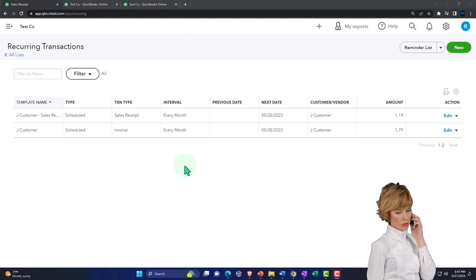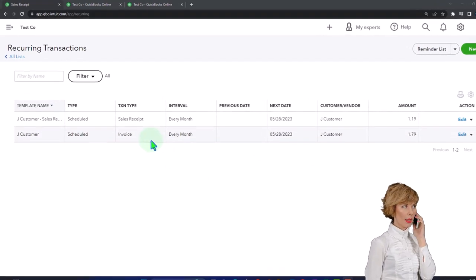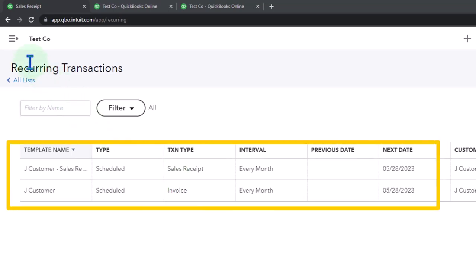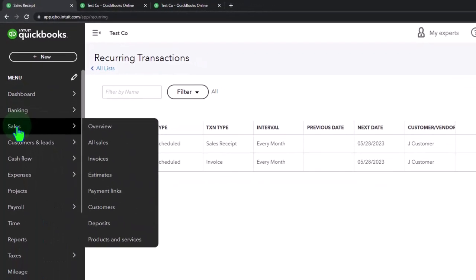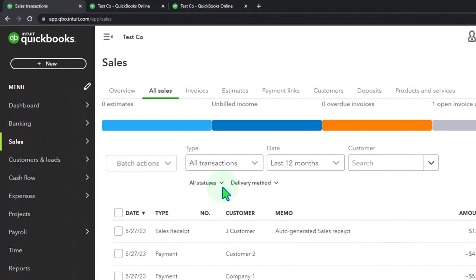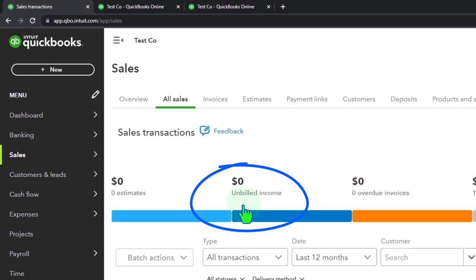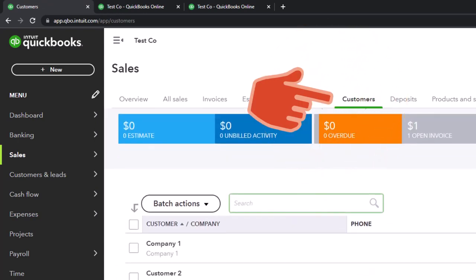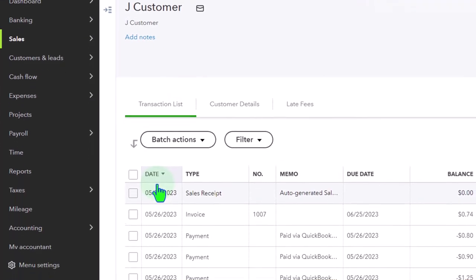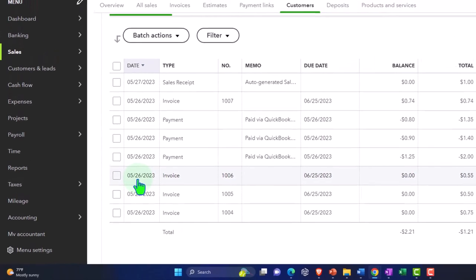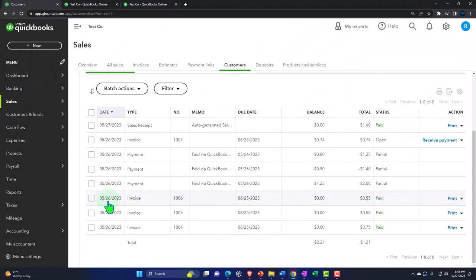So in future presentations, hopefully we'll see what an email might look like as they pull this in, and what will happen when they start to create these sales forms. But if I go back over into my sales tab, we would expect that in the sales transactions here, we're going to start to see those transactions as they populate. And if we go into the customer side of things and go into the customer, that's where we're going to see the forms, the sales receipts or invoices, as they are created. We should start to be able to see them populating in here and be able to track them as we normally would.